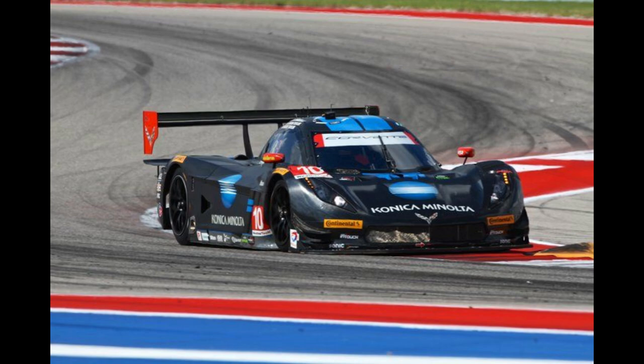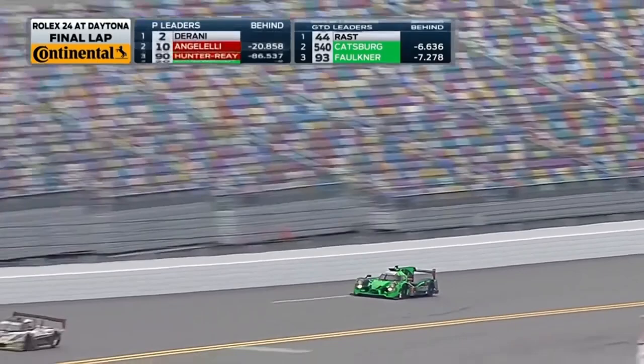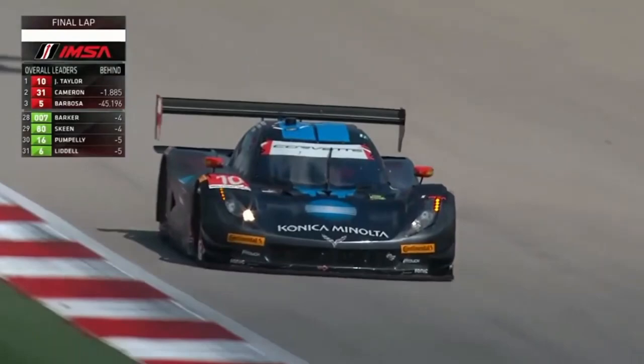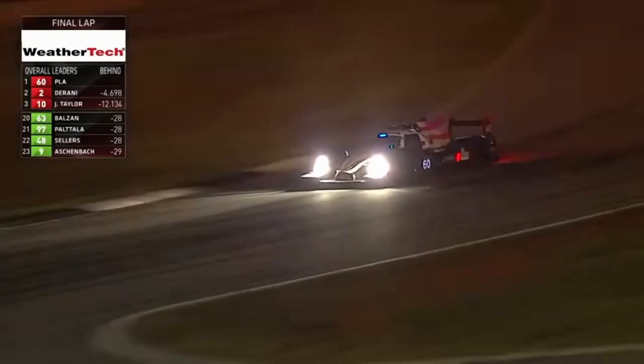After 13 years, the old cars would finally be put to bed, ending the last remnant of the Grand Am Rolex sports car series. In 2016, a Ligier P2 from Extreme Speed Motorsports would grab the first major win for a non-DP in the post-merger era at the Rolex 24, and they followed this up with a win at the 12 Hours of Sebring. The final win for any DP car came at the 2016 race at Circuit of the Americas, delivered by Ricky and Jordan Taylor from Wayne Taylor Racing. An era had truly ended, and the competitive era for the Daytona Prototypes had come to a close.